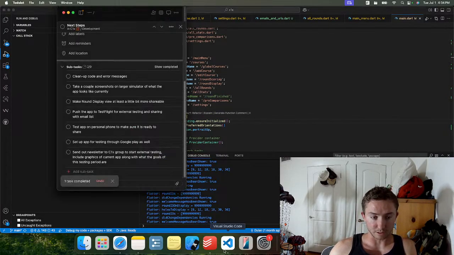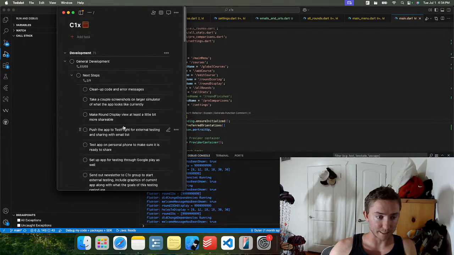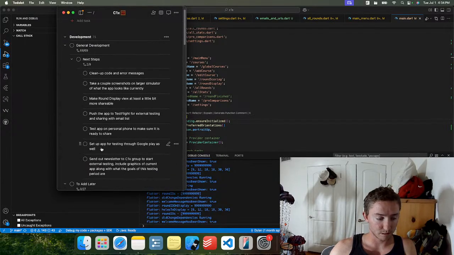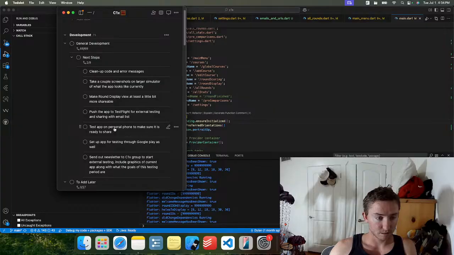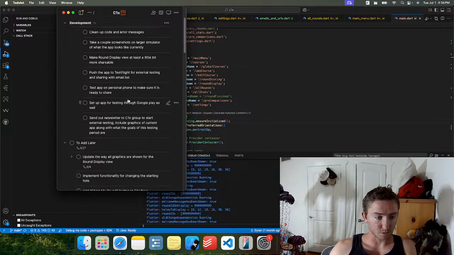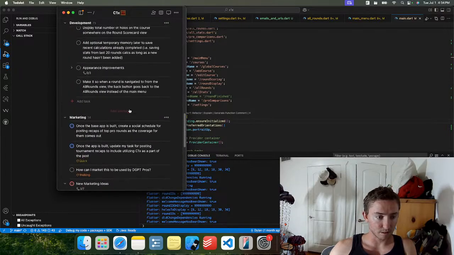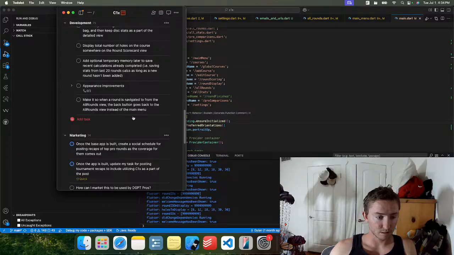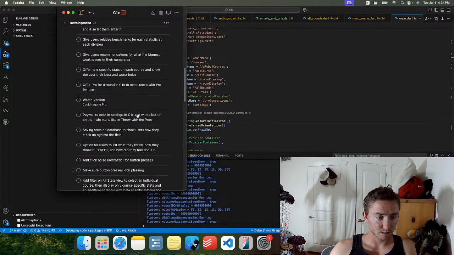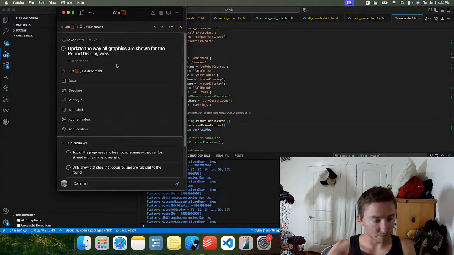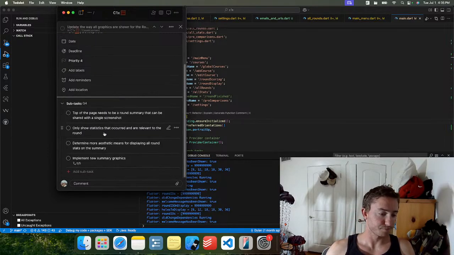We'll update the round display view, and I'm going to go to my task that I have here. Round display view, at least a little bit more shareable. Way down here. Now I moved it to the top. Here we go.